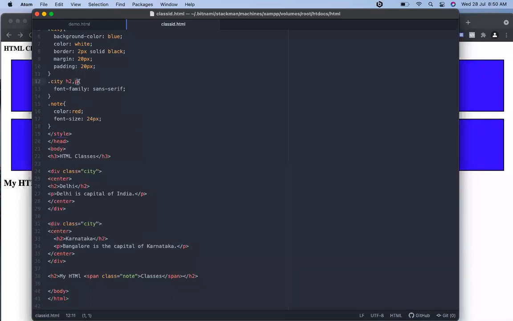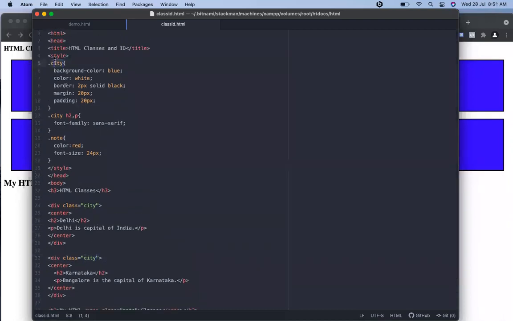If you want to define something outside the division, then we can define a class here. Like here is the H2, which we defined in the span. We can define it in the H2 also, if the H2 is outside any division. Why I'm saying this is because if H2, P and other elements are already in a particular division, in that case we don't need to define anything separately. They can simply inherit from this city tag, the city class, like this.